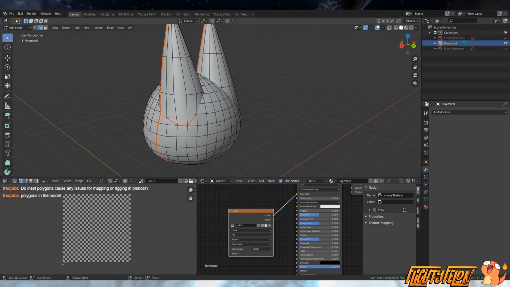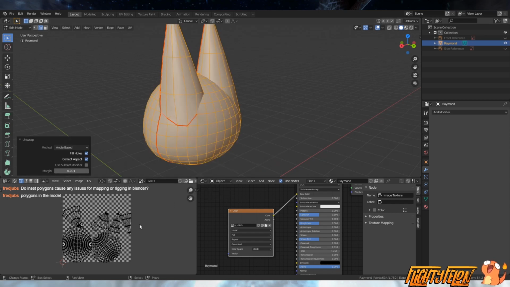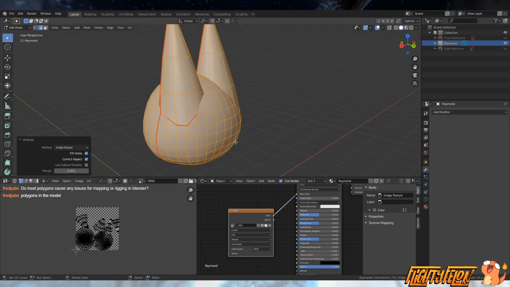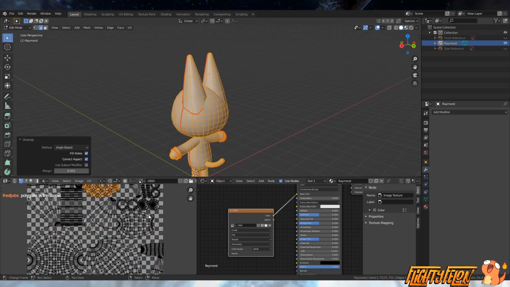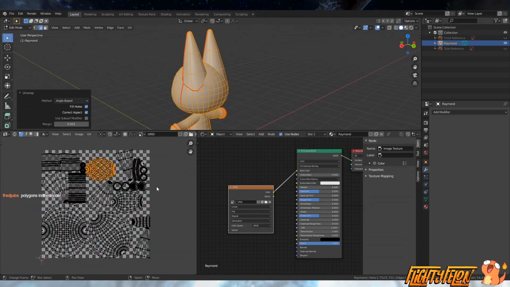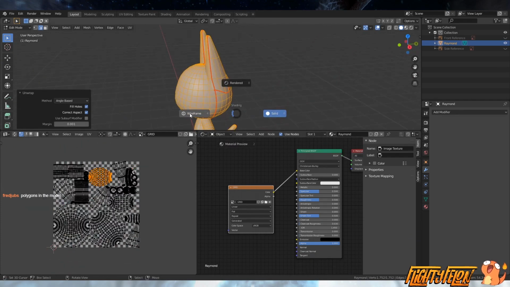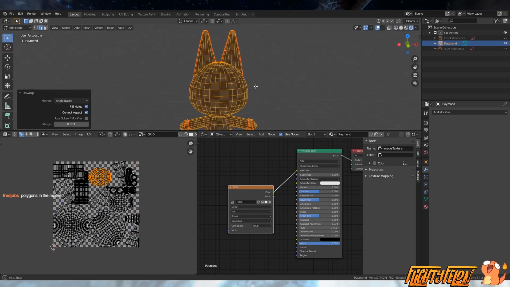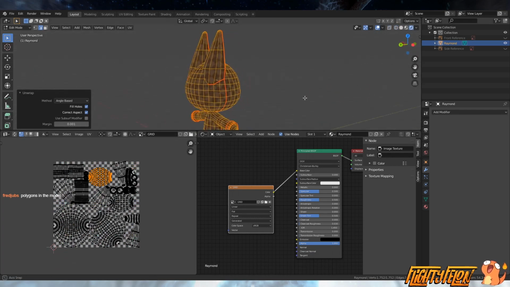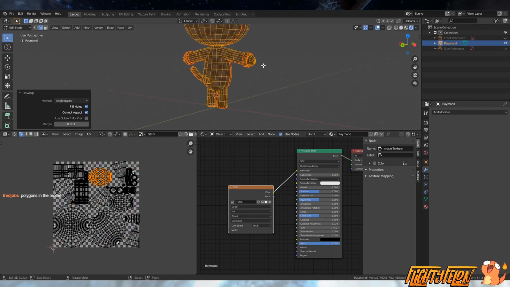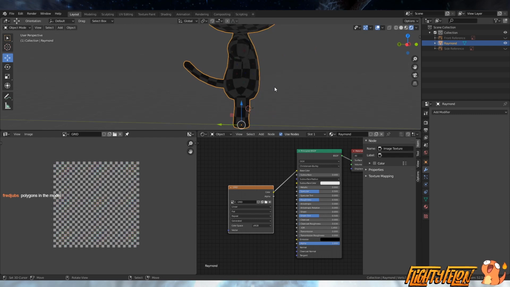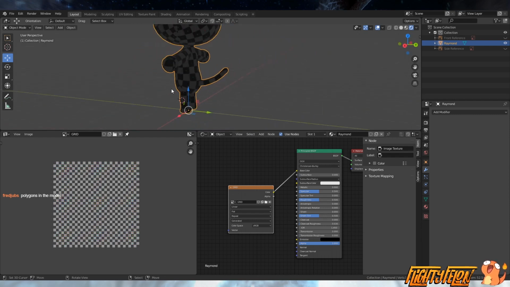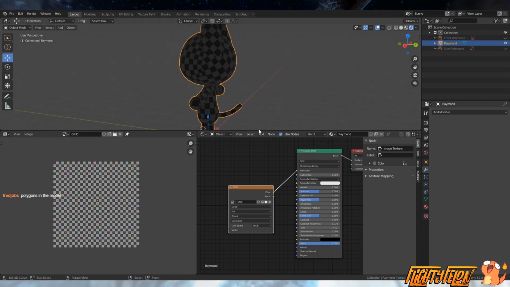Let me just grab seams here. Let's see how this looks actually, because I'm not 100% sure. Yeah, we got it. Okay, cool. So let me grab everything, and you, and unwrap. And that'll do. You can spend a lot of time moving things around. This actually looks pretty good to me, and you can double check it by going into render mode and seeing if the stuff all looks good. Yeah, it looks like everything has the same size of squares. This is okay, that's just a seam, that's fine. But yeah, this looks like it's pretty much good to go.